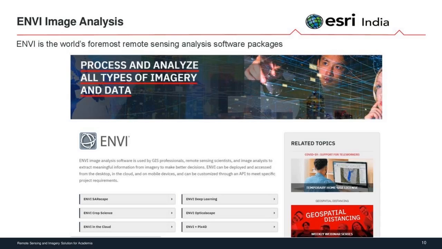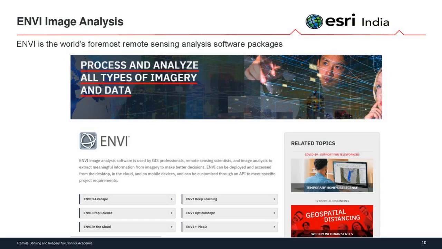So we need a software package which can process and analyze all those things, and which you can use to represent your data in a very meaningful and insightful way to the general public and to decision makers. Envi is a single-shot solution that can be used for that.